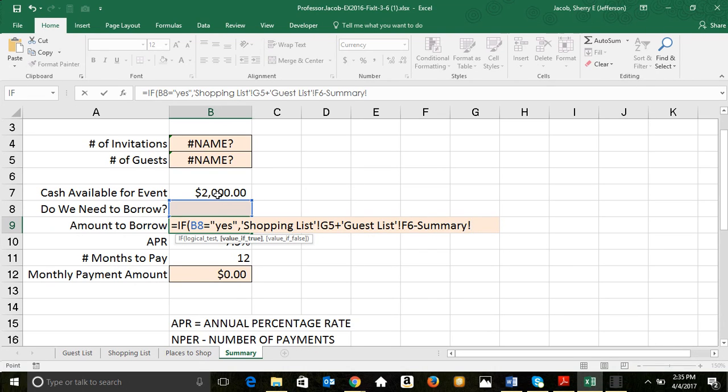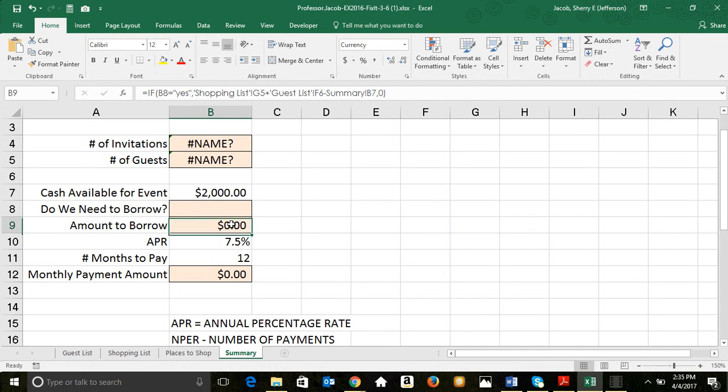So we need cash available for the event. And so we've got, if that's not yes, then it is 0. So we end the formula.